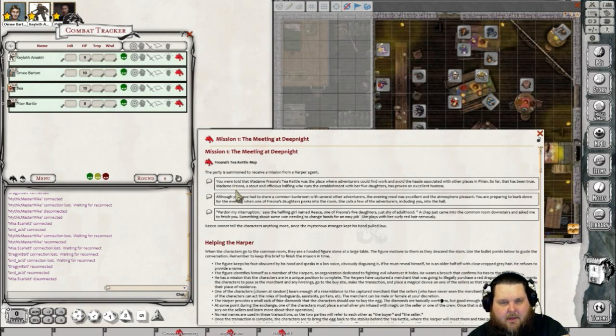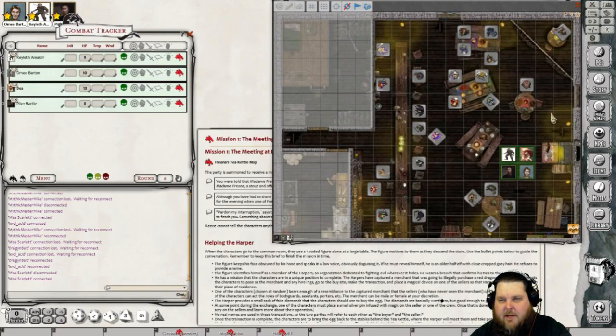Her name is Reese, one of Madame Friona's five daughters, and she's a little younger, just a little shy from adulthood. She shows you this table here, and it's empty. So you're more than welcome to sit down at the table.